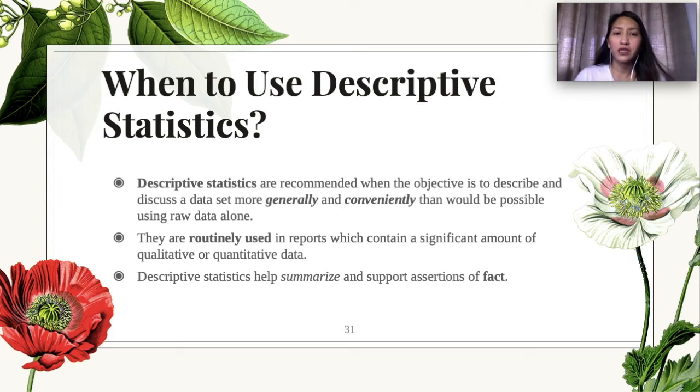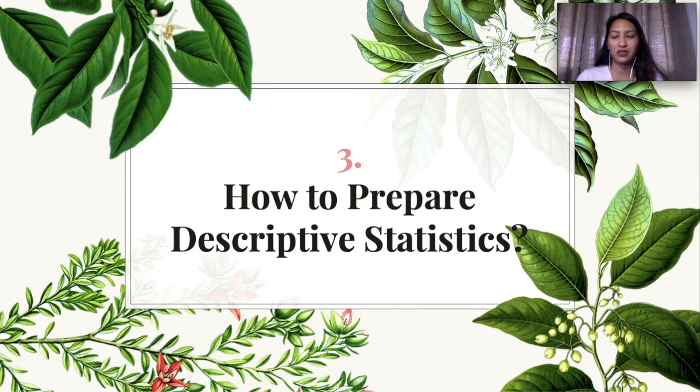It is recommended when the objective is to describe and discuss a data set more generally and conveniently than would be possible using raw data alone. And they are routinely used in reports which contain a significant amount of qualitative or quantitative data. Descriptive stats help summarize and support assertions of facts.